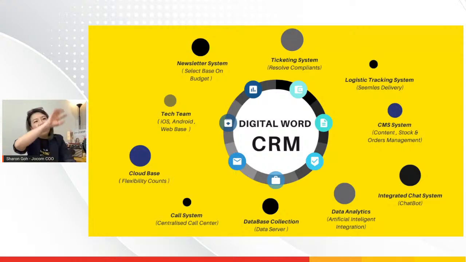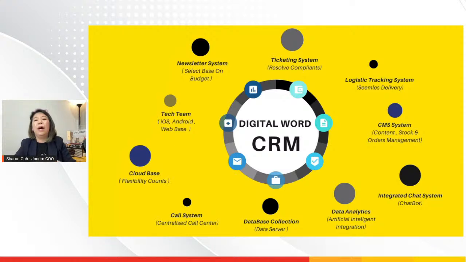All right, so this entire circle, first, after you have all the accurate data, what you need to do is you have a monthly newsletter system. You can build your monthly newsletter system. Big one of them is like MailChimp. Okay, you can select according to your budget. Okay, don't wear a hat which is bigger than your head. Right, this is my advice to you.